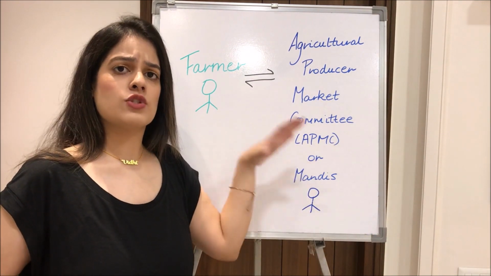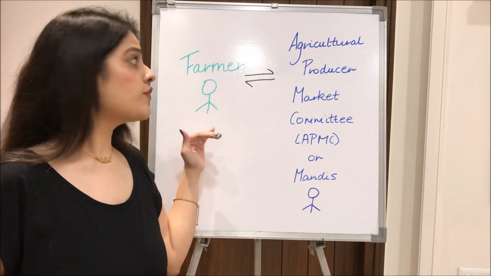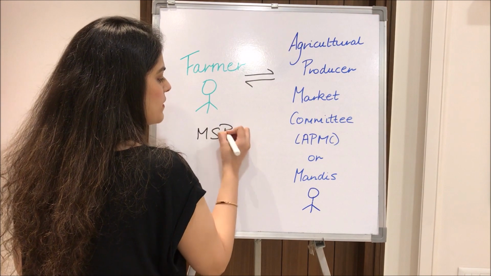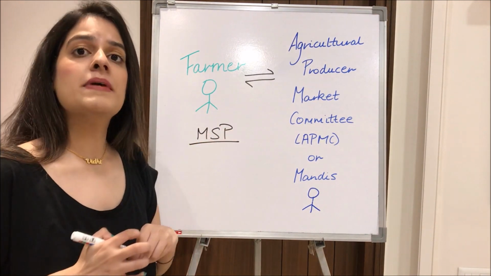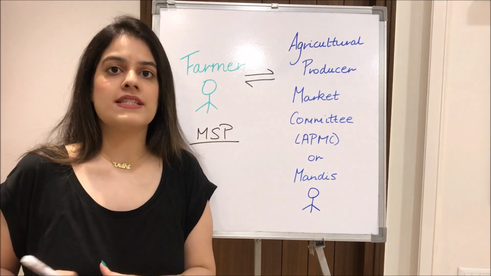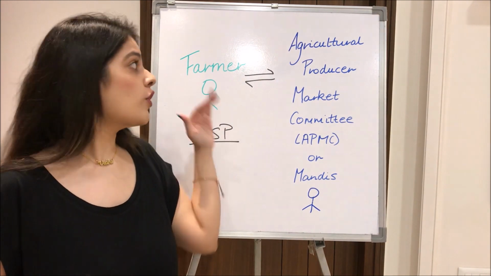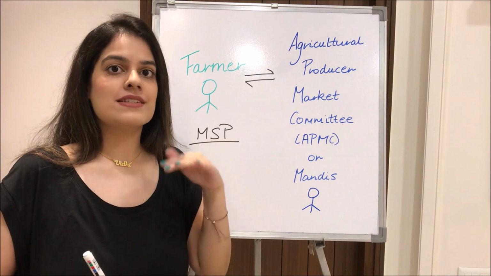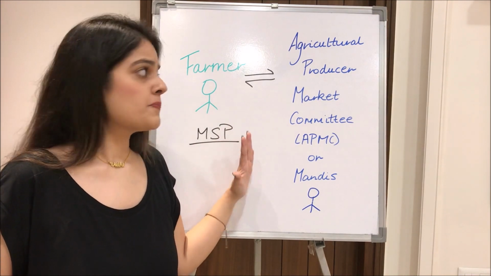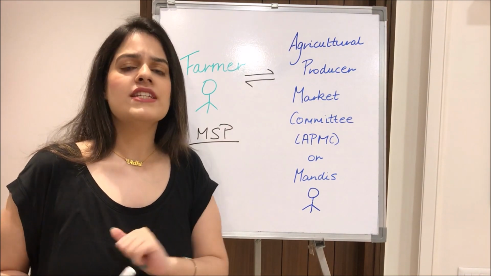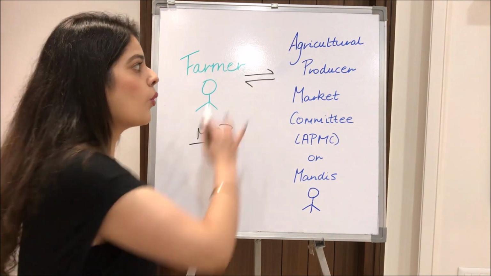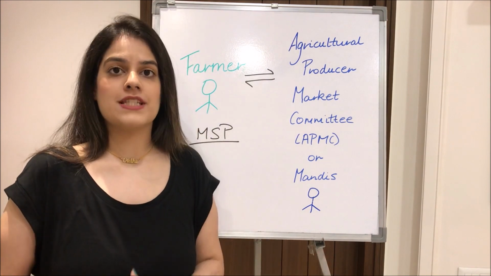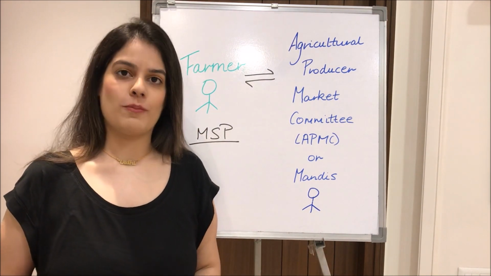Even if the APMC is not willing to buy at a price, the farmers can sell at MSP in the APMC market. MSP, which I've explained in my previous video as well, is the minimum support price or the floor price which the government has set for the welfare of the farmers. Below this price, the farmers cannot sell. So what has the government proposed? The government has said that let us remove this whole APMC market and let the farmers deal directly with the corporates. Now here arises the problem.